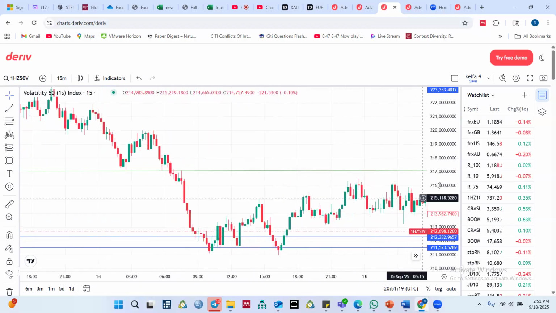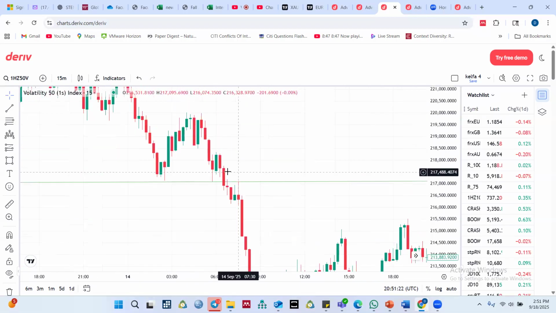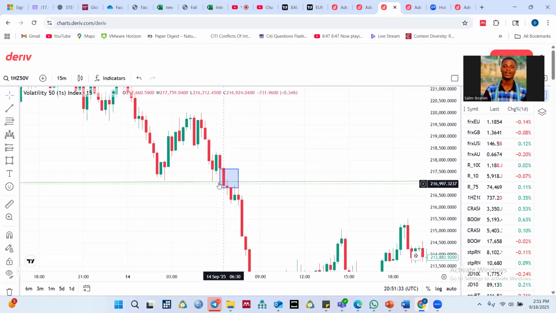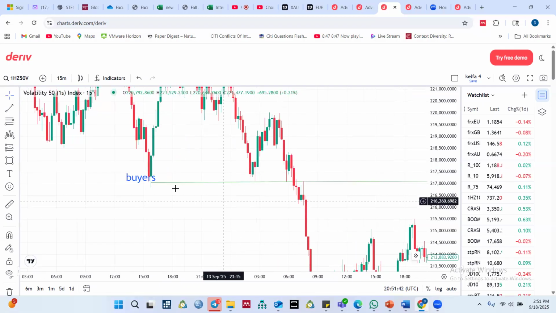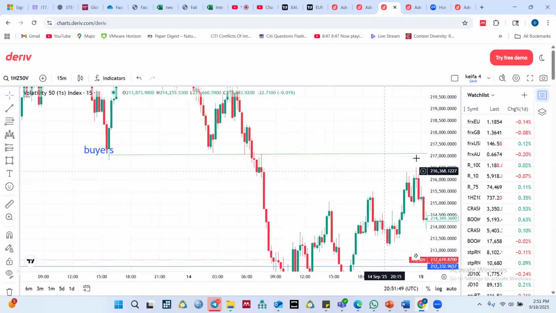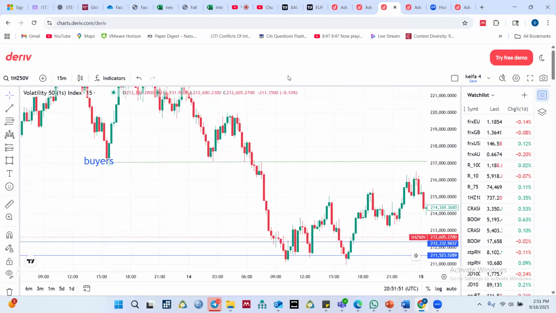Look at the body. This is a 15-minute chart. So for you to have this body, a body close here is enough. This is an indication to you that closing below that line, we will go bearish. The moment we close below that line, it means we have engulfed the buyers that are sitting here. So a retest into the same line gave us a drop, a sell.